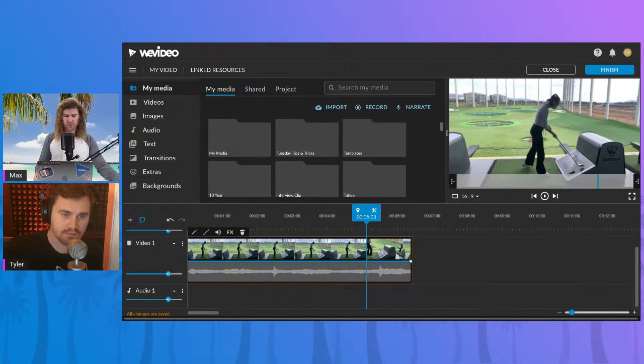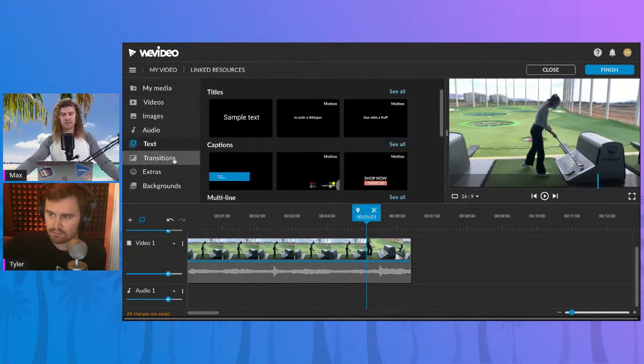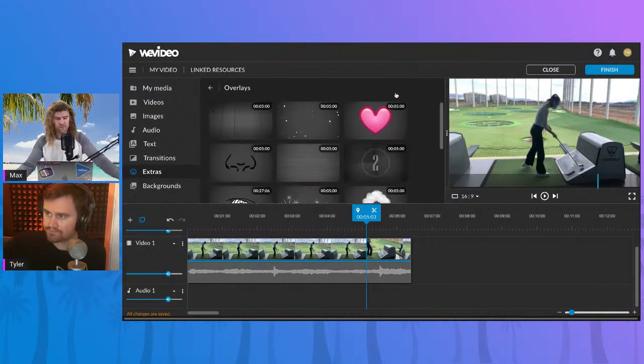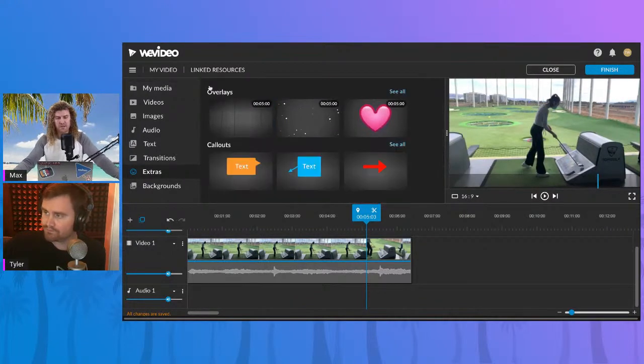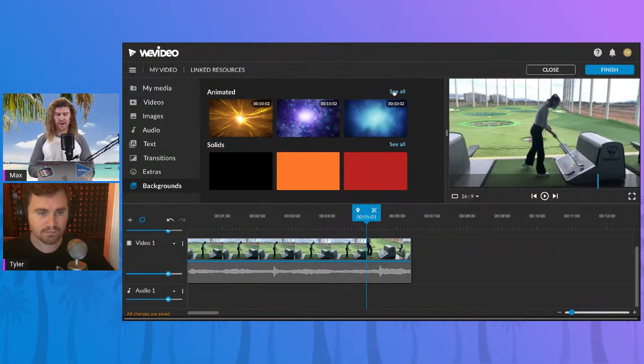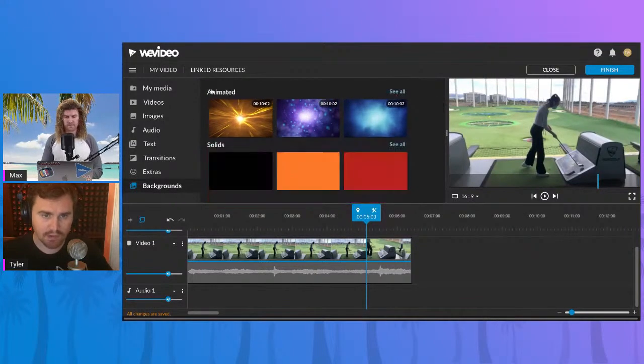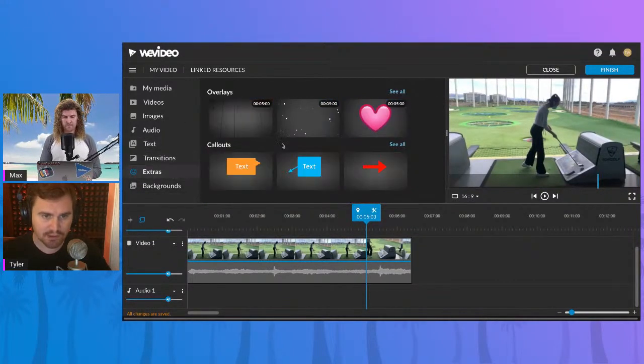All right. So in terms of other minor changes, if you look at the left folder, there is a thing called extras now. These just feature our overlays and callouts. These were all there before, but now they have a distinct section. And then below it, backgrounds. This is going to open the door for adding additional effects and features down the road. Yeah, and there's lots to come. I think mobile is already implementing some new overlays, but keep an eye out for it on the web as well soon.